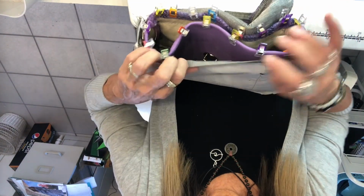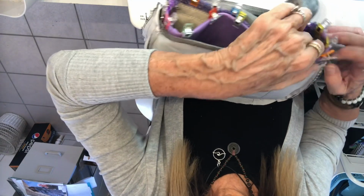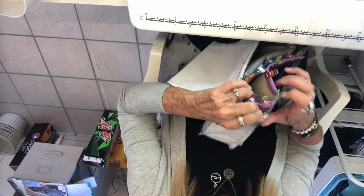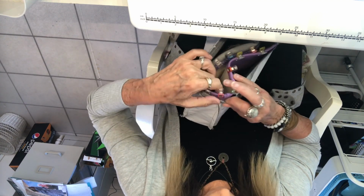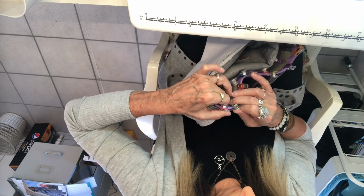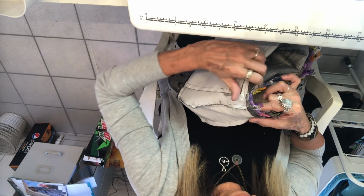And now this is the part that's so important, is to have this clipped along this edge. Keep dropping it. So what I'm going to do is start clipping this so that it's clipped evenly. And I'm going to start with matching the seams. Lining it up and matching the seams.